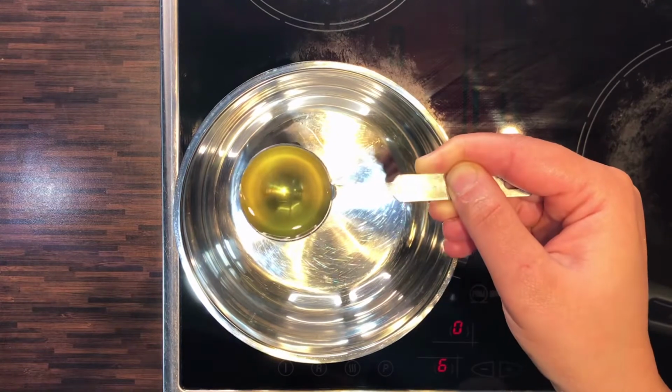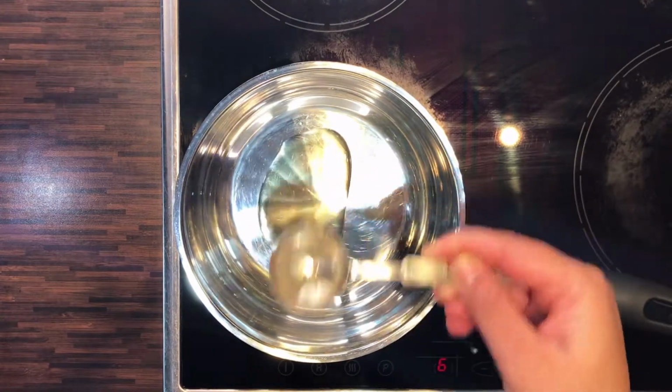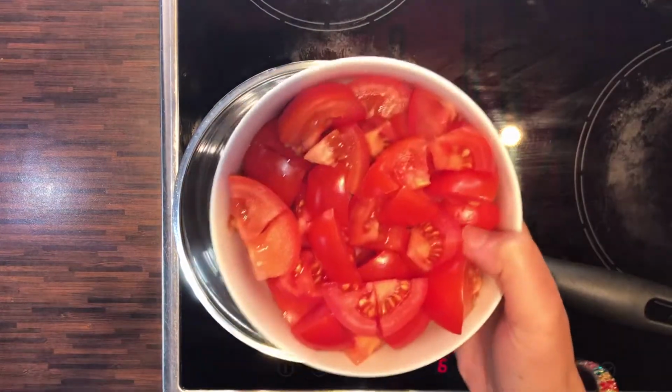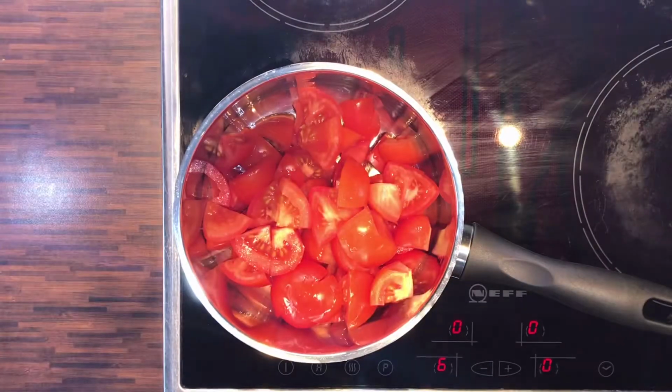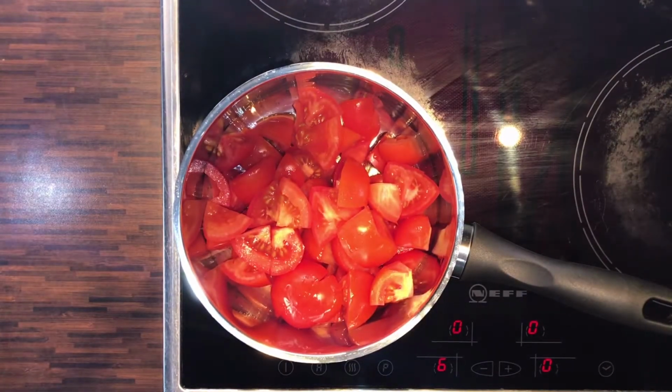I'm going to take a tablespoon of olive oil in a pan and then add about half a kilo of roughly chopped tomatoes. Try and use a variety of tomato where there is a lot of flesh so that it gives a good body to the sauce.